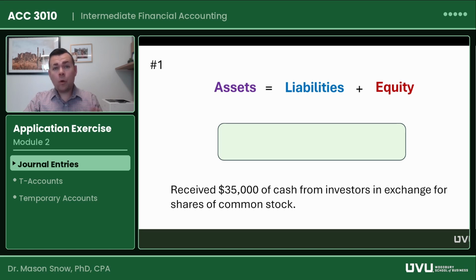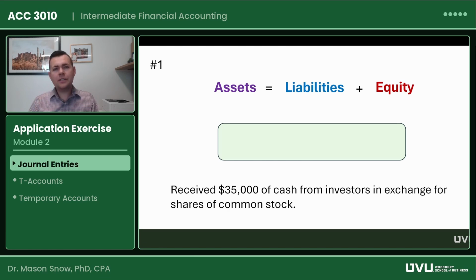And now, as I walk through the answers to these, I want to share a quick thought that might be helpful to some of you. If for any of these transactions today, or honestly, for any problem that we do down the road, you still have trouble understanding it, even after my explanation, I encourage you to write that down. Keep it handy so when we're in class, I might ask, does anyone have questions about the material? You'll have that reference ready and I can help give you additional clarity at that point. So let's walk through these now.